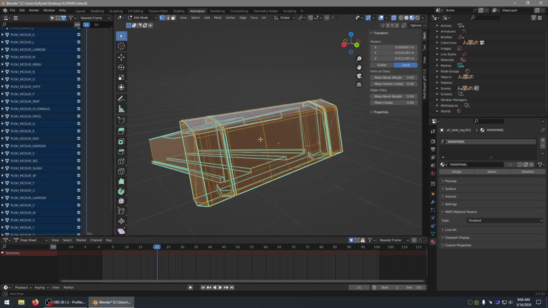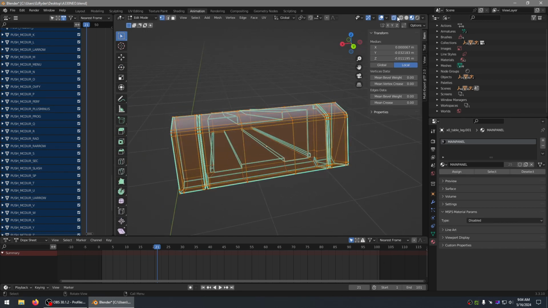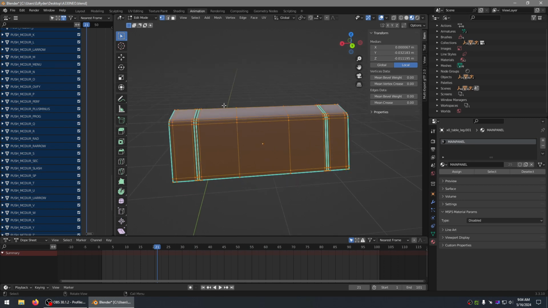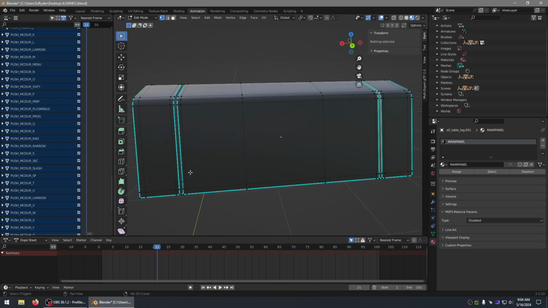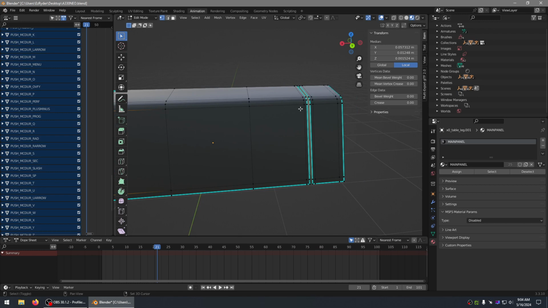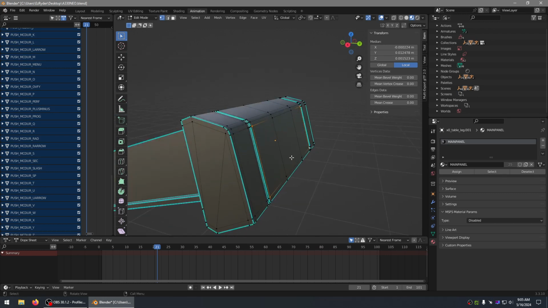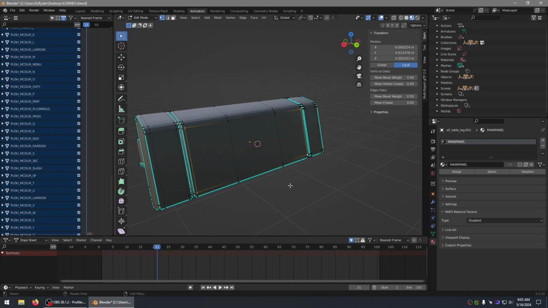So the first thing we need to do is get some points on either end that we know are centered up. I want to make sure it's an exact square, so it will give me the center of the box, right? And there we go. Then we will shift the cursor to there.